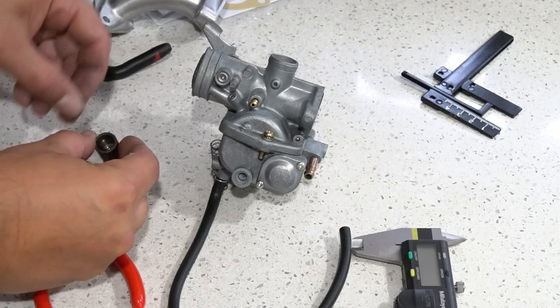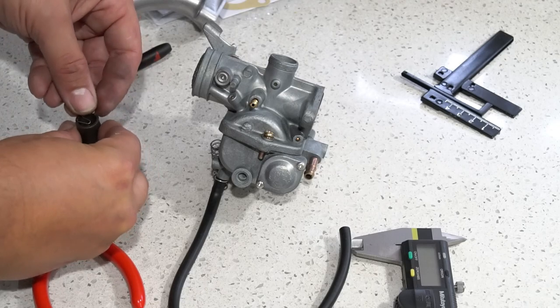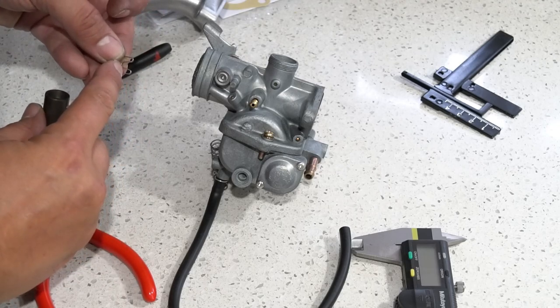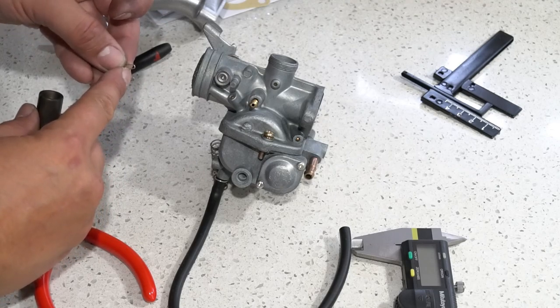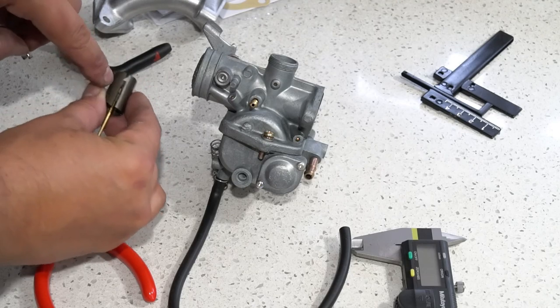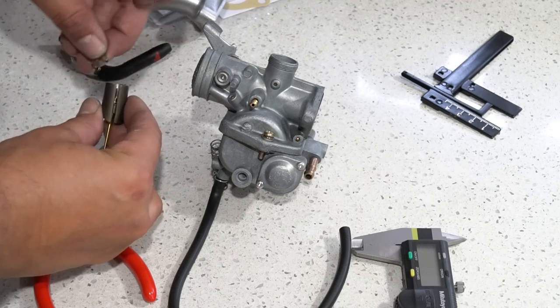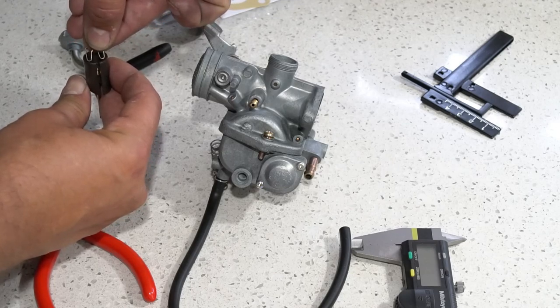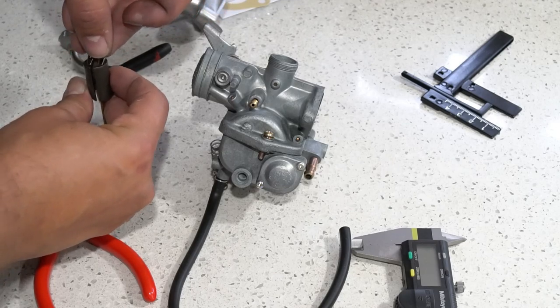Just go ahead and put it down in your slide, and follow that with a W clip. When you put the W clip in, you want the middle open part facing the actual cutout for your throttle cable to go through. So you want it to look like that, so you've got room to run your cable down through there with no obstruction.